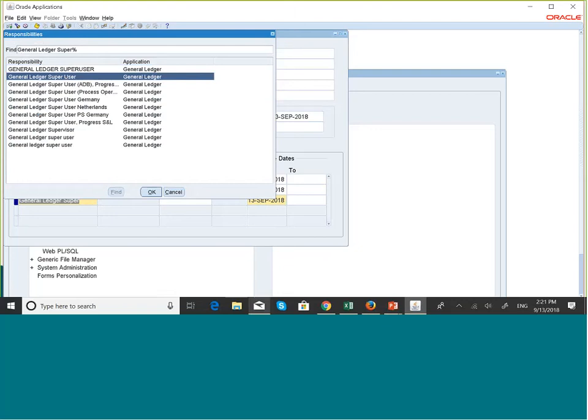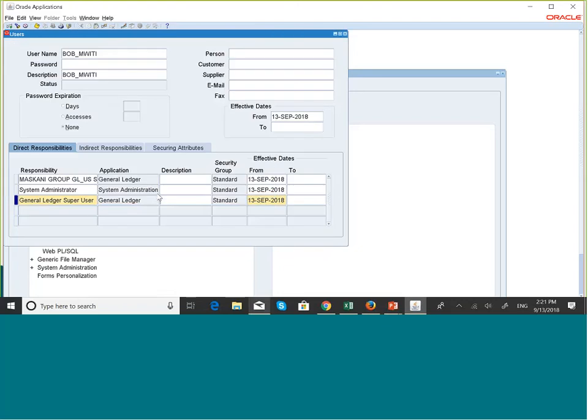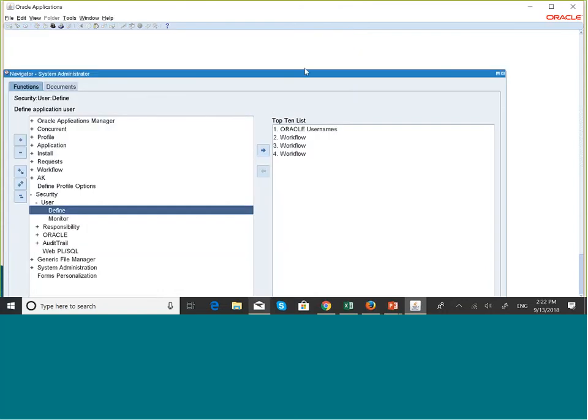Let's take this one. Looks like a generic one. All right. So those are the three responsibilities that we have assigned to this user, which we are calling Bob Mwiti. So after we do that, we save our work. We can close this window.